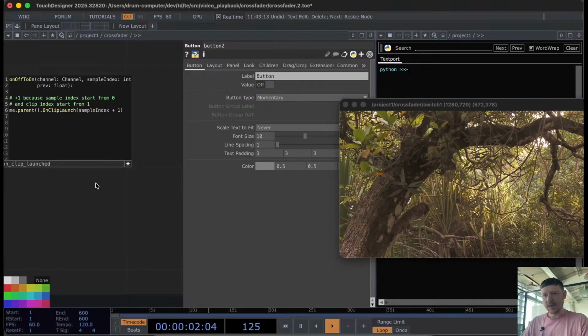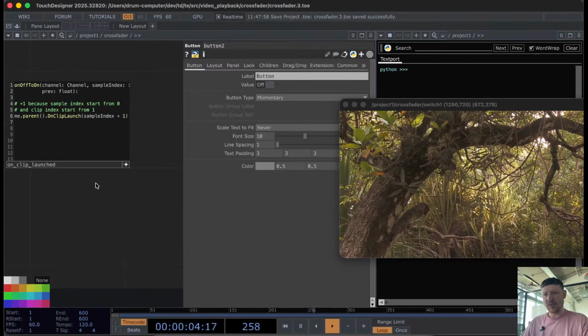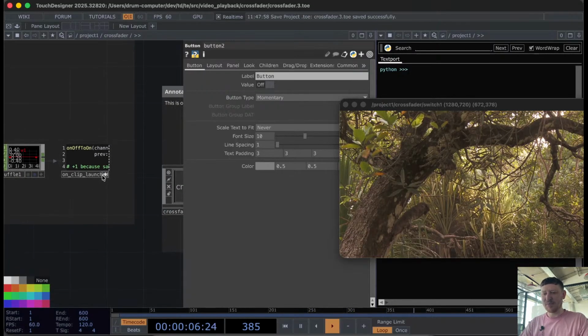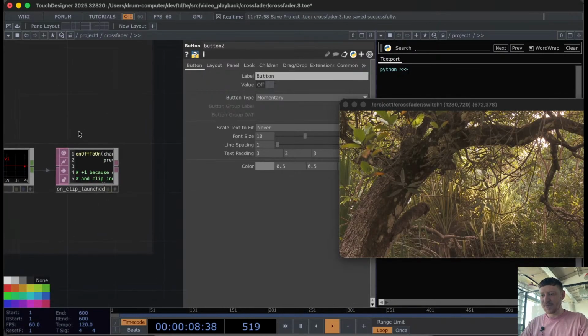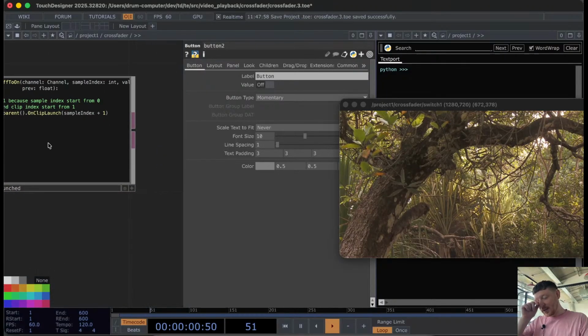Okay, save. I haven't saved for a while. You know, that's also my biggest problem in TouchDesigner. I would start building something, and then I would be like 3 hours in, and I would still have new project in the title of the window, and then something crashes, and I'm like, wait a second, did I save? So maybe the next thing we will build would be an autosave component, where I'm pretty sure there's a ton of them already available. But yeah, it's just a very important thing to have.